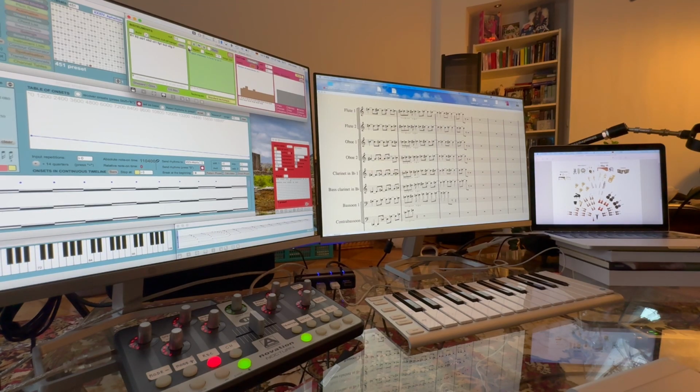Let's move the... Imagine writing that by hand. This may be even more interesting too. Let's make it like that.